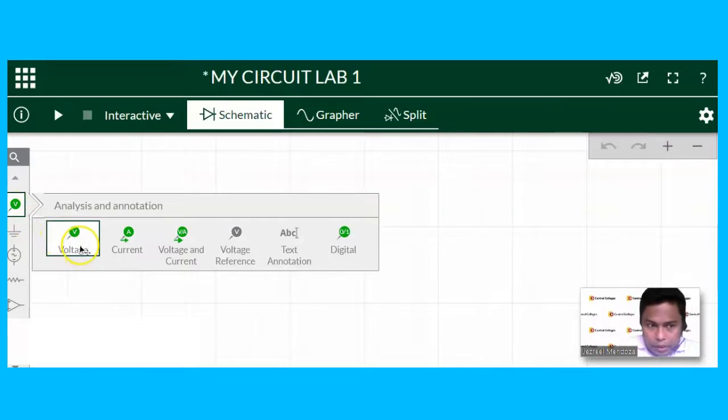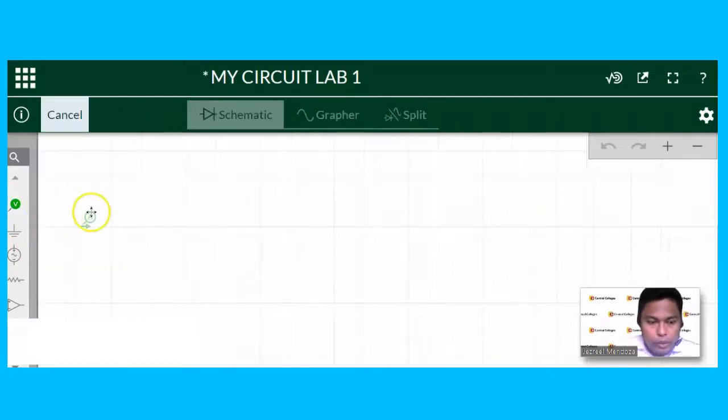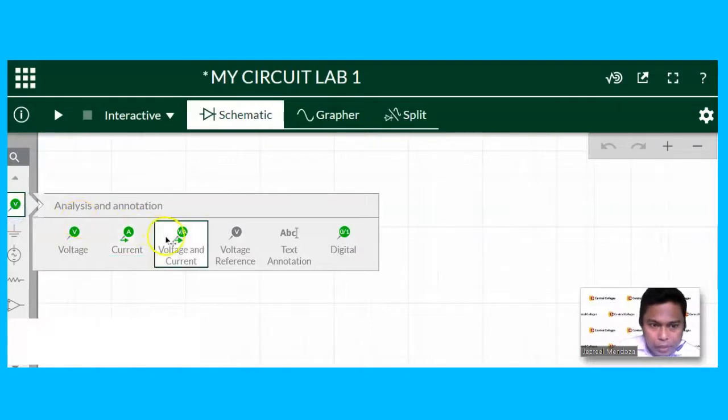This one is for if you need to find the voltage, okay. And then this is for the ammeter, okay. And then this is for dual source, dual quantity, that is, it's either voltage or current. This one is for voltage reference.